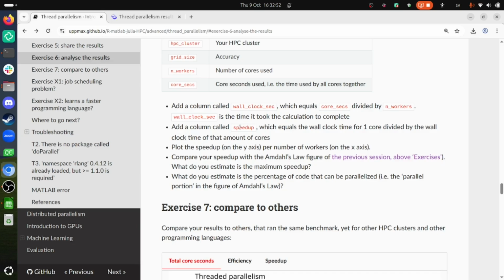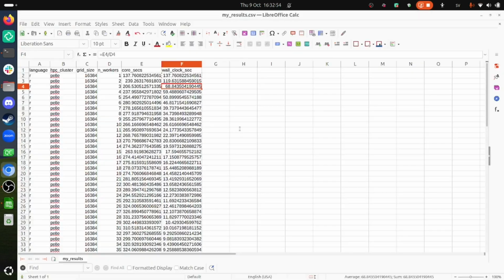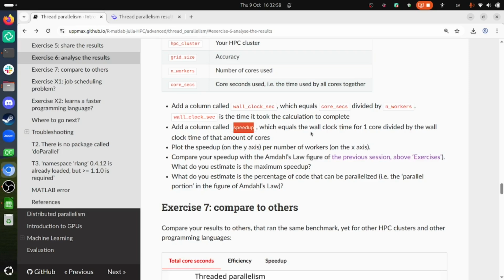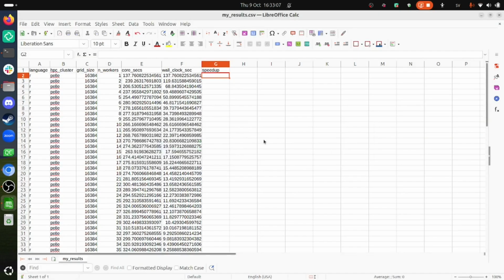Add a column called speedup. Speedup, which equals the wall clock time for 1 core divided by the wall clock time for that amount of cores. No, let's do this one first.